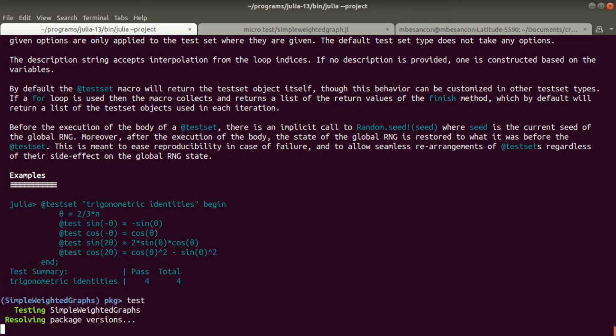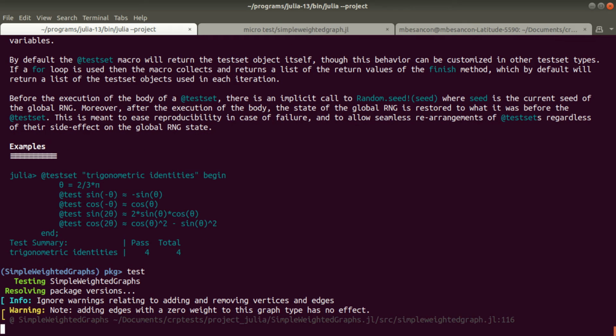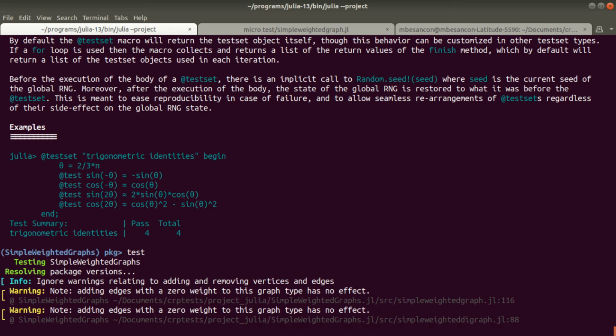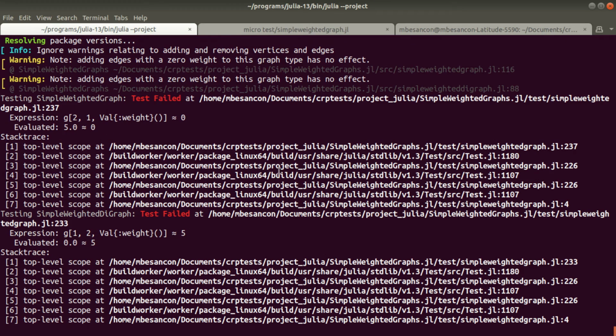Okay. Let's see if we did mistakes here. This should be fairly fine, I think. But every time I say it, we usually get mistakes. Yes, exactly.